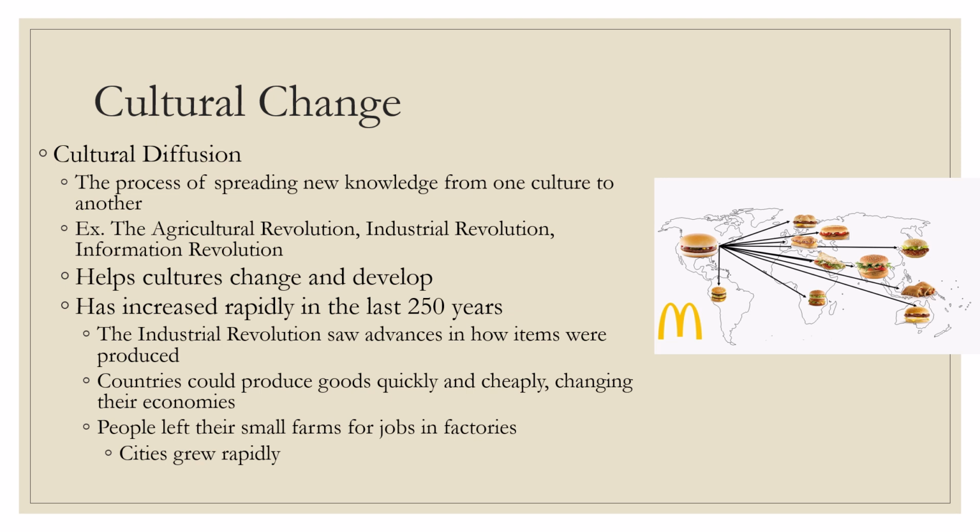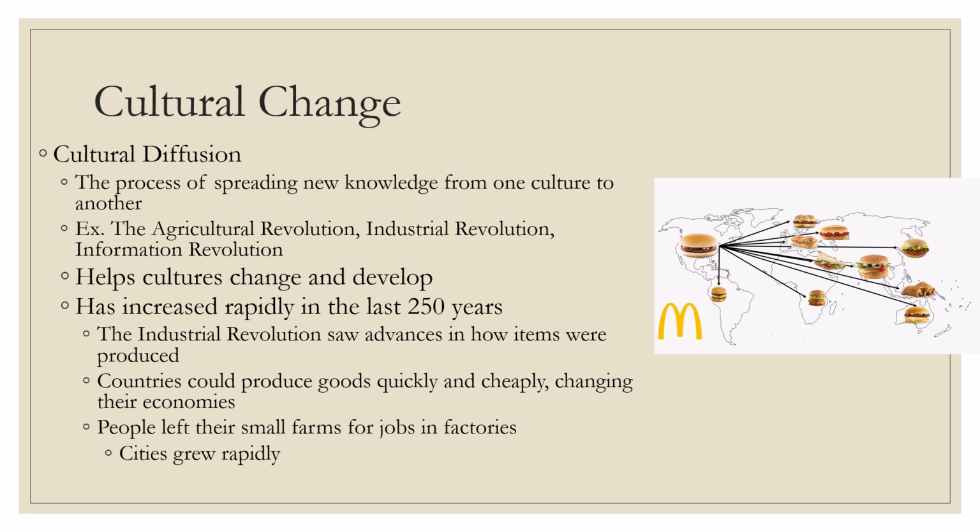So you have one culture with a really great idea, and they are going to spread that knowledge to another culture. There are many examples of this, and next year when you take world history, you're going to focus a lot on this. So we have the agriculture revolution, where one group of people, one culture, discovered agriculture. They discovered how to farm, and that idea spread across the world eventually. The Industrial Revolution was pretty much factories popping up everywhere. So it started in England and then it spread throughout the world. Information revolution is basically having computers and internet, that sort of thing, and how it's easy for us to get information. And there's computers everywhere on Earth now.